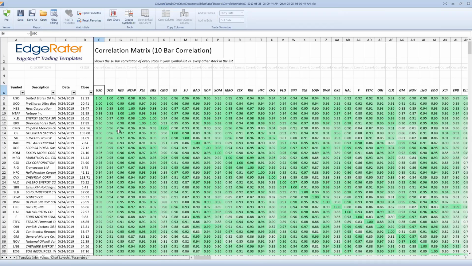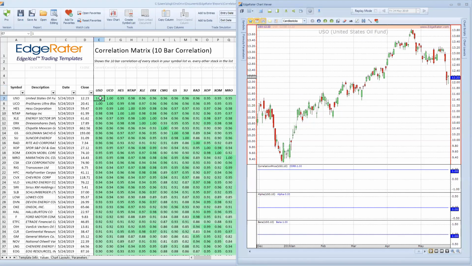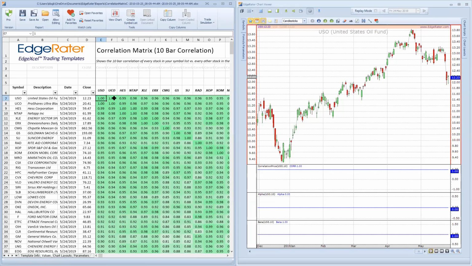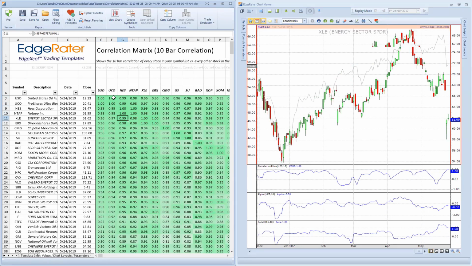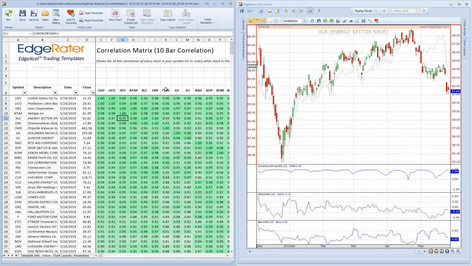And so this is a nice way of finding and sorting the correlations. And now when you look at a chart, as I said previously, charts have a special linking to reports. So if I bring up this chart over here, and let me just pop this over on the left, as I scroll through here, or just come down through the matrix, we're going to find that the symbol that's displayed is going to be the symbol for the row, in this case XLE.